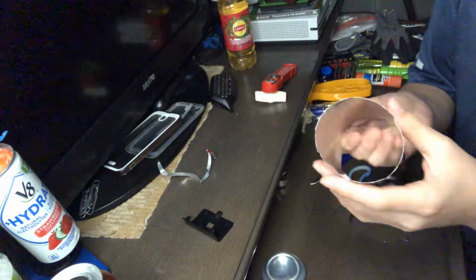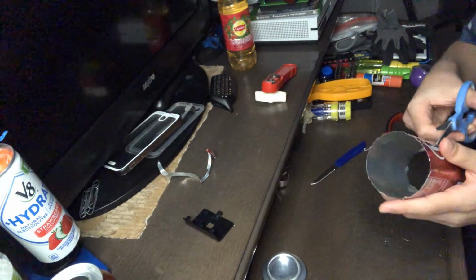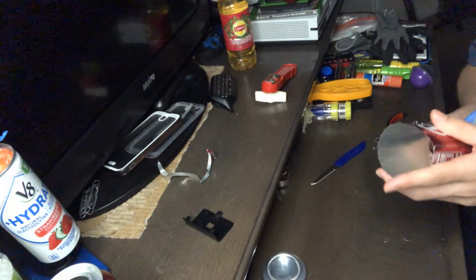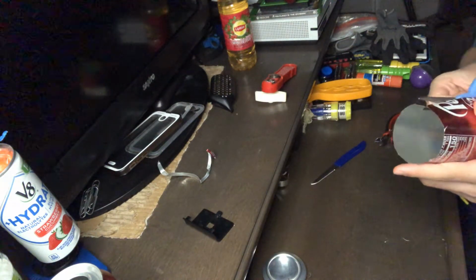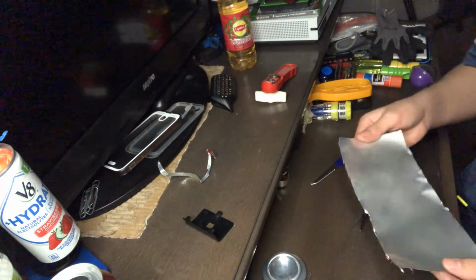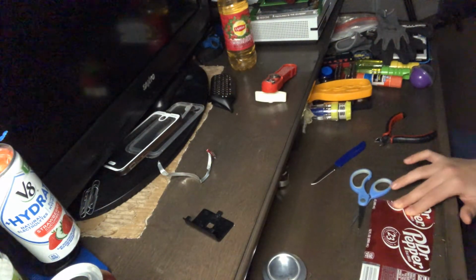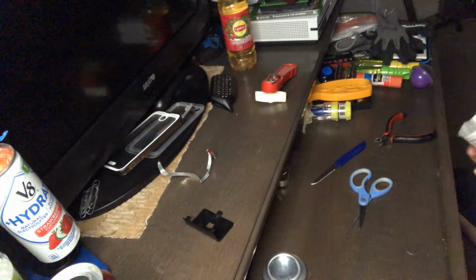Alright, this looks pretty good. I didn't waste lots of the can. Once again, remember, use scissors that are dull if you dare to do what I'm doing. Also, please wear gloves. I'm only not wearing gloves because, well, I'm not. Oh, this sheet came out nice. You could probably use 4 or 5 cans to make a bayonet out of this stuff.